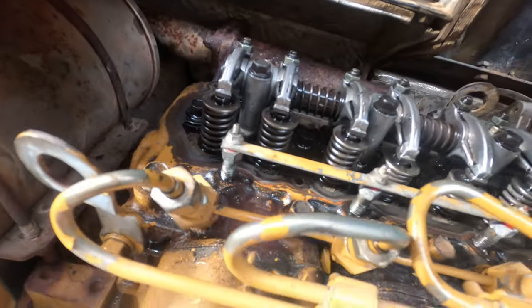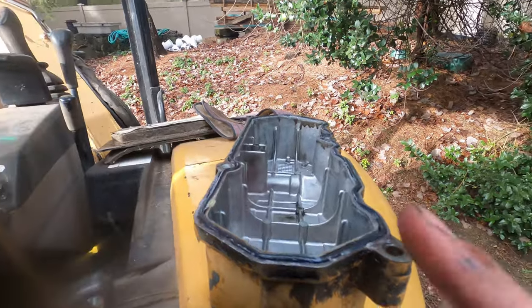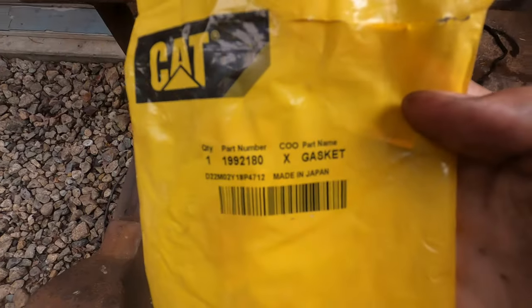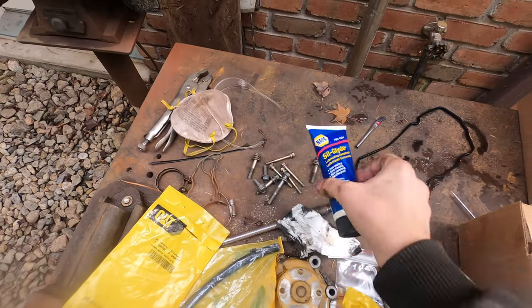Got the valve cover gasket surface cleaned up. Got the valve cover cleaned up, and I put the new gasket in with some silicone grease. Here's the number for the gasket. And there's the grease I used.